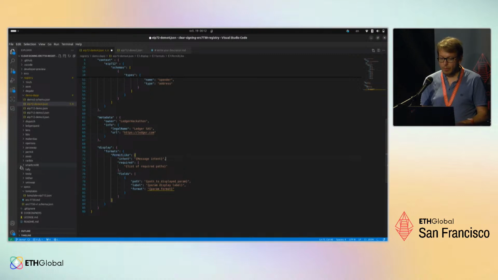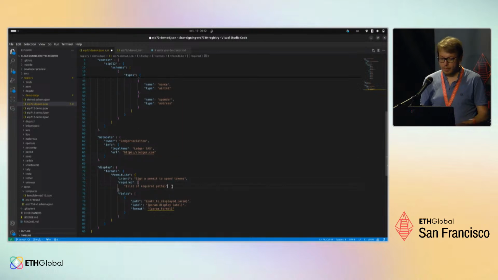The intent is actually what the user will see as the main intent of their interaction when they're signing the message. So when they're going to sign the EIP 712 message for your smart contract, they will see this main message on their device rather than the title of the message. So instead of seeing permit-like, they will see a real line which is, sign a permit to spend tokens, something like that. And then you get to the main description on how you format your message.